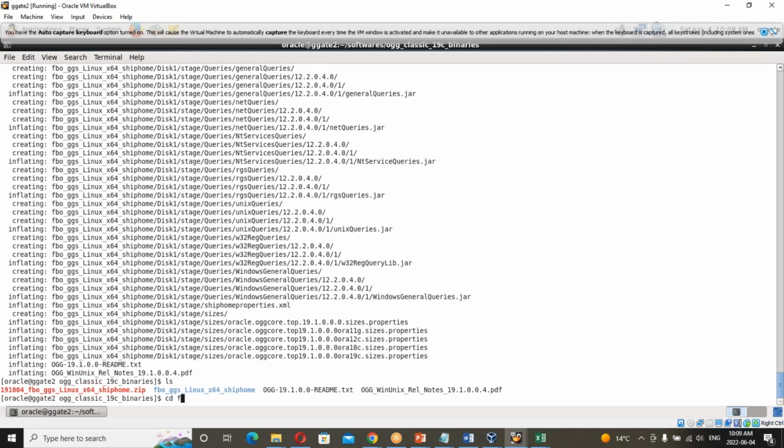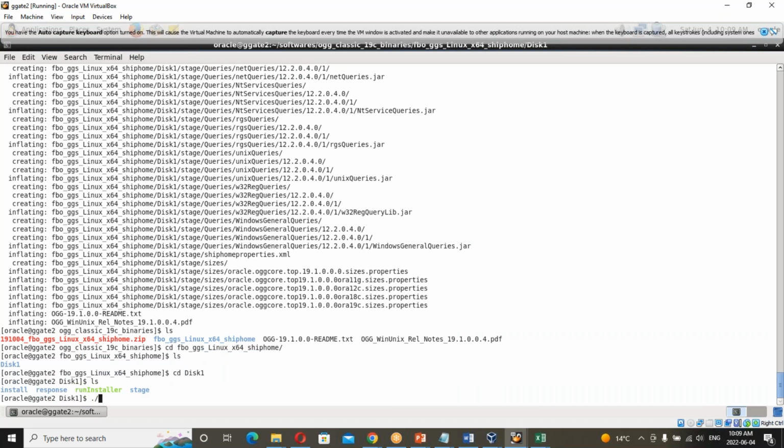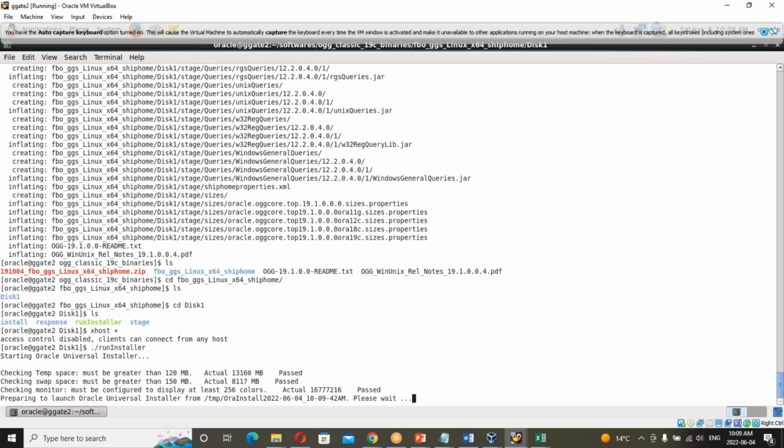GoldenGate installation doesn't take much time. It takes 2 to 5 minutes. So I am on GGate2 right now. I'll run the installer over here. Let me set the display. To set the display, do xhost plus. Now I'll run the installer.